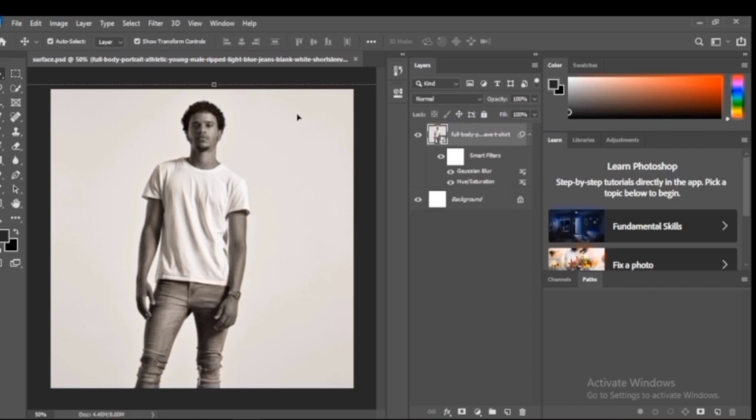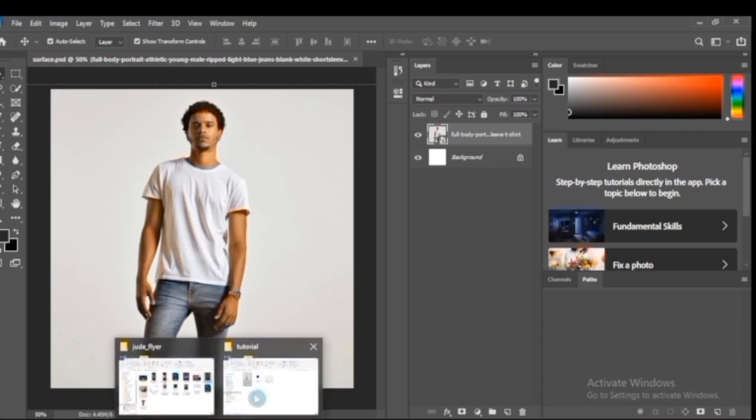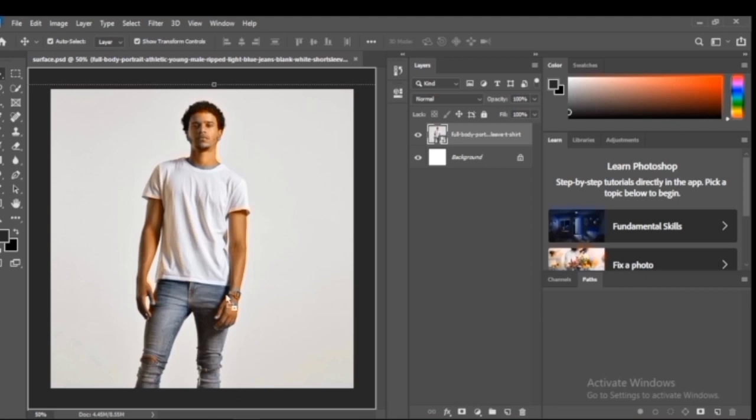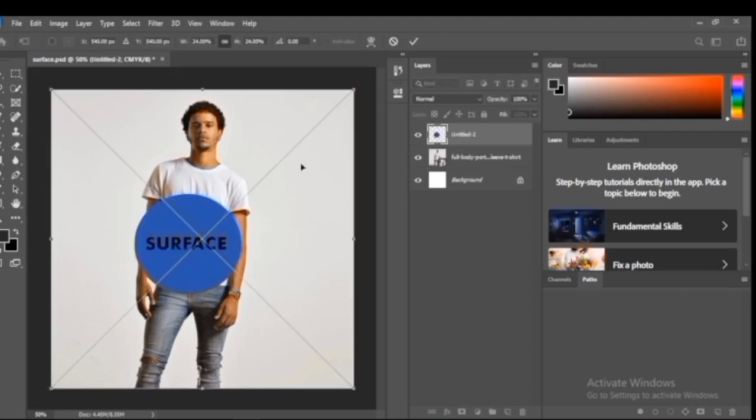Okay, so what I will do next, I need to get the original image that we applied the effect to. So I'll press Ctrl Z twice to go back to the original image. Here we have it. So what I'm going to do next, I'm just going to get this.